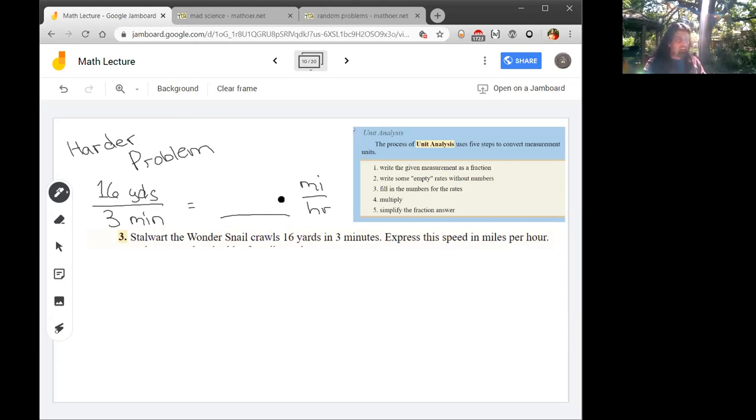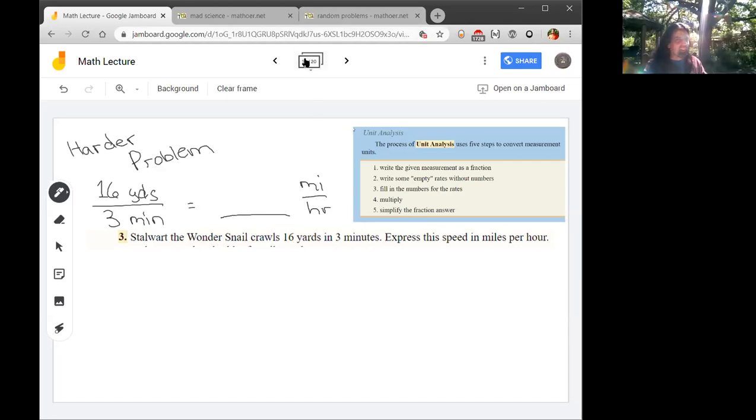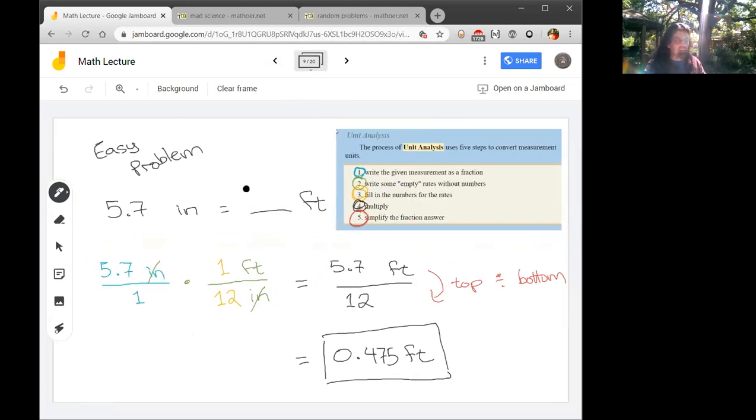I'm used to thinking of speeds in miles an hour. Like I drive my car in miles an hour, I go jogging or biking in miles an hour. So somebody measured a snail and they measured 16 yards in 3 minutes, and it makes sense that they might measure a snail with yards and minutes, but I'm not having any good mental sense of how fast that really was. So let's switch it to the kind of speeds we're used to thinking about. That's a fast snail. That's why it's Stalwart the Wonder Snail. So when the random numbers do things, then I don't have to worry. There's another problem with dinosaur food for the same reason.